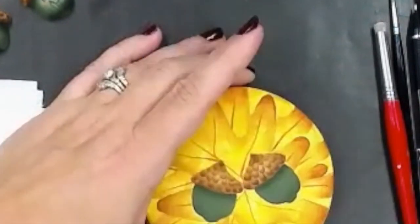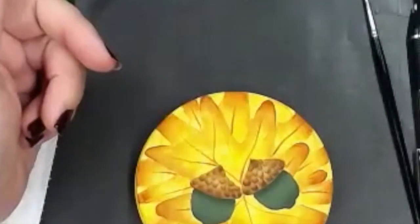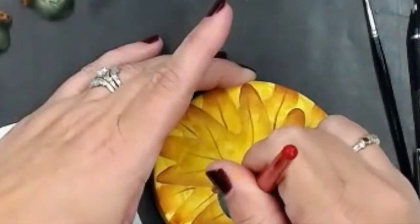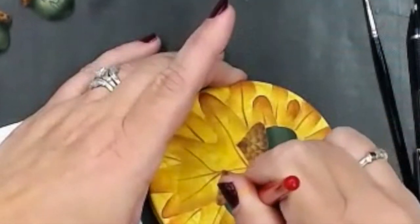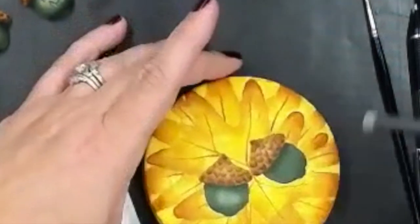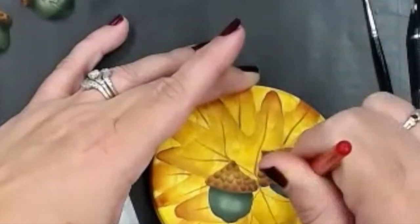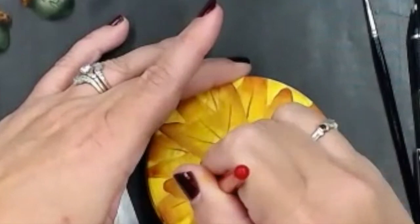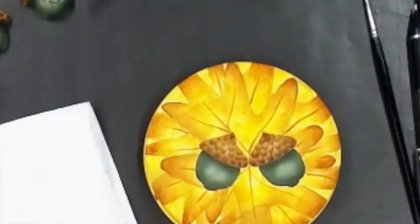Blow dry that. And then with this wasabi green, picking that up on my brush, working it in, wiping most of it off, and coming to the middle of my acorn. I'm making circles and adjusting my pressure as I need to pull the paint off my brush. If you want to go back and forth across the part that we hadn't touched with the darks, that's fine too. So lighten your acorn. Now you can wash your brush out.